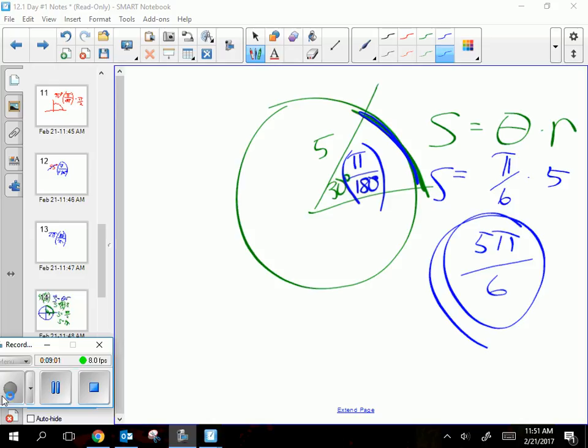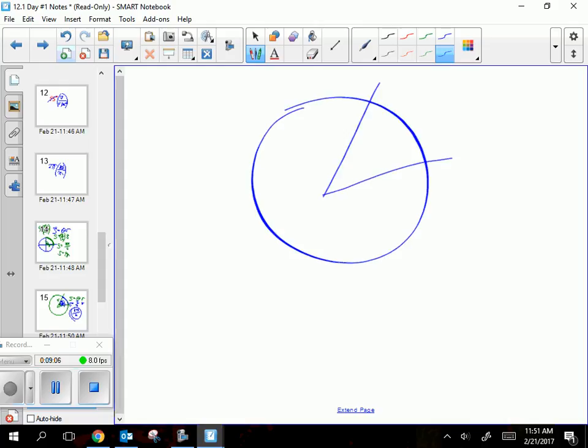Okay. The last thing is the area of a sector of a circle. You did this a long time ago, and it's really easy. If I knew the area of this circle was 100, and this was a 30-degree angle, I have pi r squared for the area of the circle, but I only have part of the area of the circle. It's not half the circle, it's what? 30 over 360. Exactly. See what just happened there? It's a fraction of the whole circle.